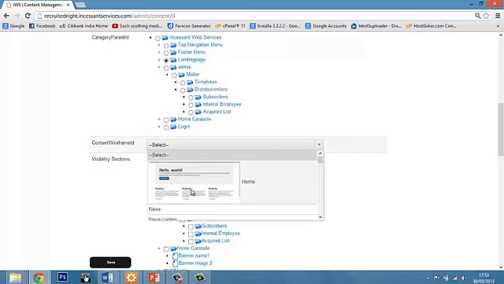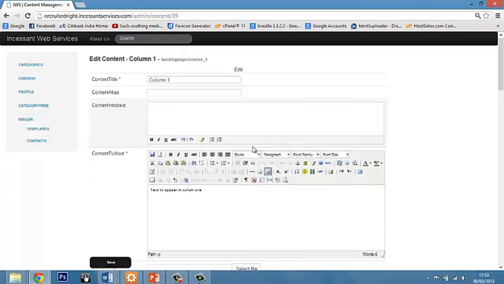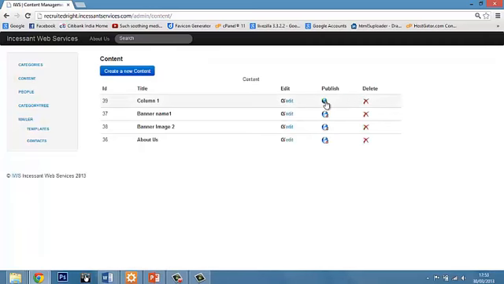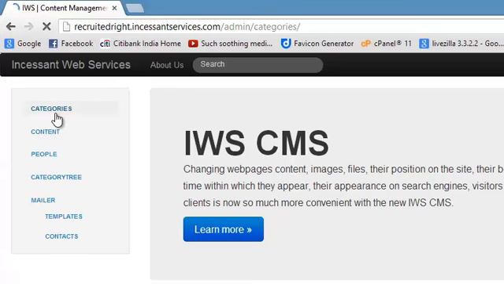The wireframe selected should be content view, just to have that available on a content. Click on save, go back to the content page, publish it, click on categories to create a new category.